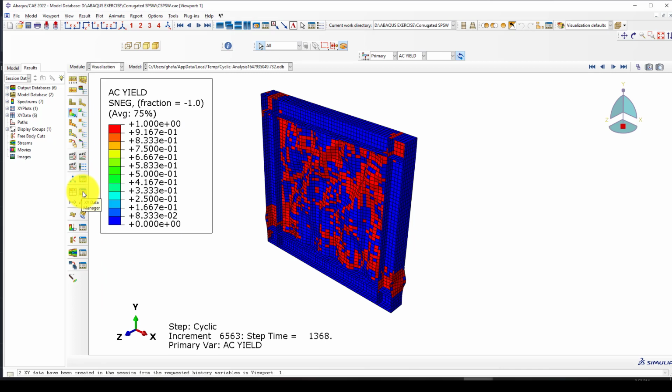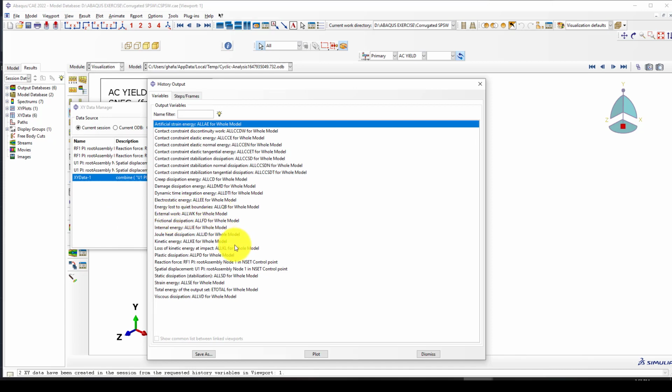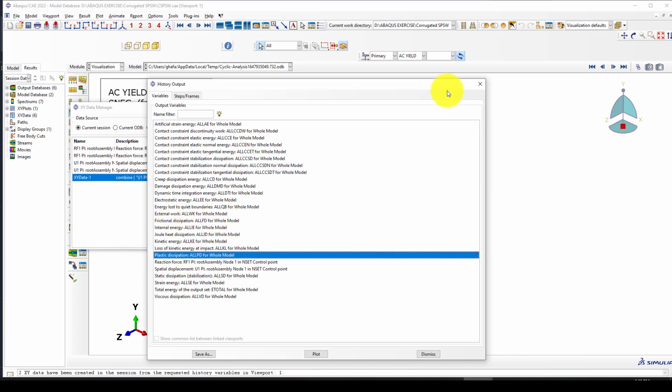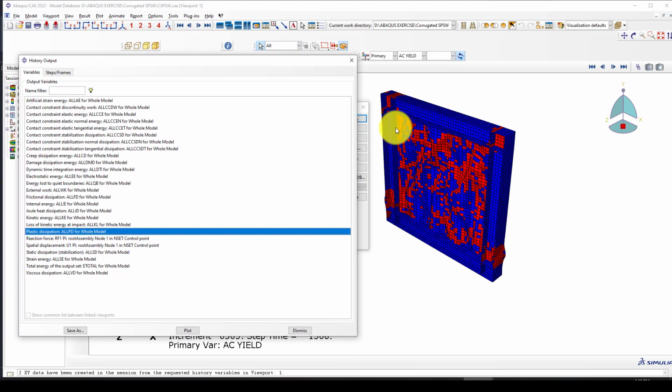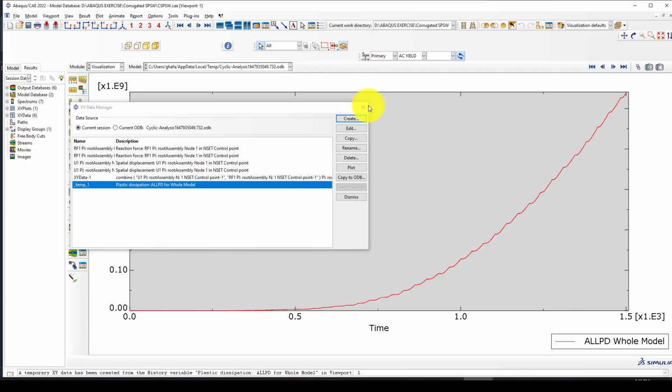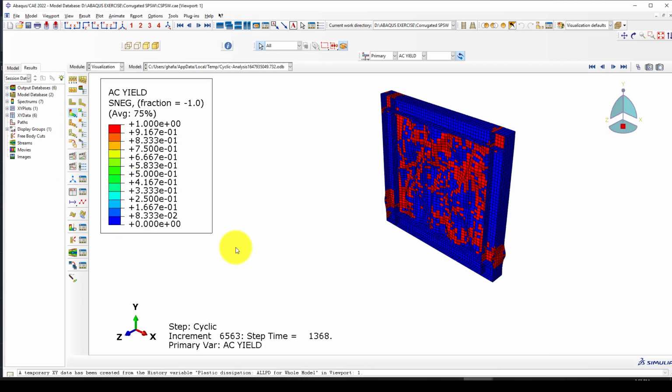You also can go back here and see some dissipation energy. I'm mostly interested in the plastic dissipation energy, because we utilize the post-buckling phenomena in this plate. I'm going to plot it, and you can see this is the energy dissipation. So quite a large amount of energy is dissipated. You can suppose it's about 50 kilojoules. So this is very large. So the same for other energy dissipation.